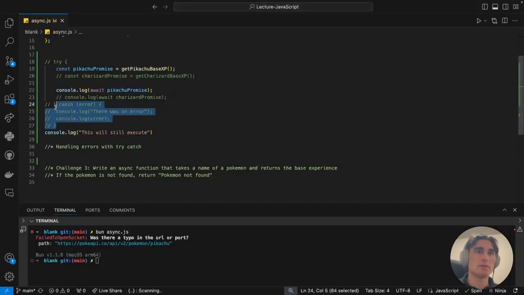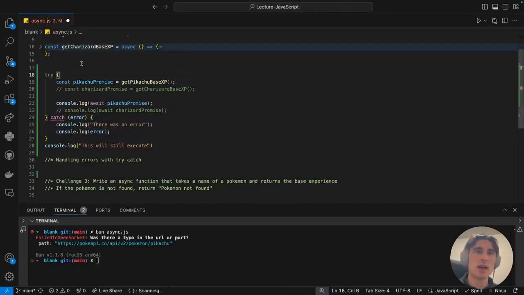One final useful bit of syntax before our final challenge is if you have a lot of promises, perhaps they're all in an array, and you need to await all of them at once, there's some nice syntax you can do for that.